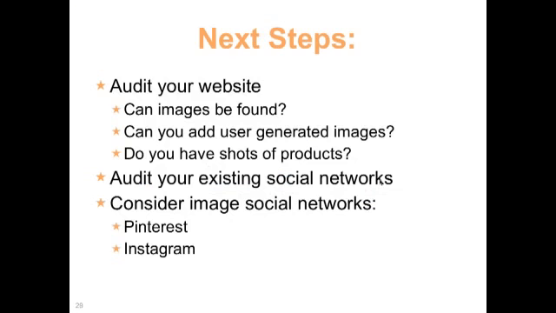So I know we covered a lot of stuff today, but I wanted to give you a couple of ideas of things that you can start doing to get a visual presence going for your business. So just to tie this all together, step 1, audit your website. Do you have images? Are they easy to find? Do they connect to social networks? Could you be adding more user-generated images? So maybe for each product, especially your most popular one, it's not just that stock photo, but you can augment that with user-generated pictures or pictures taken from a phone.